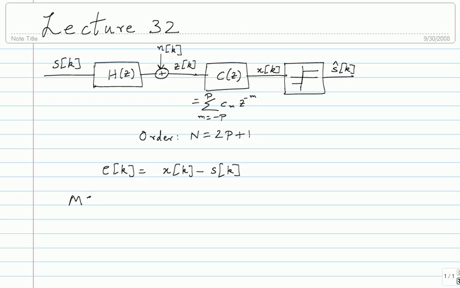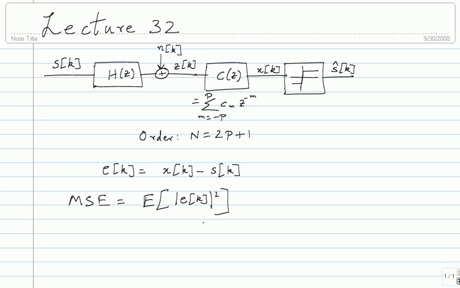So the criterion was to minimize the mean square error, which is the expected value of the mod square of e_k. Remember, all of these are complex random variables, so each e_k is a complex symbol. I want to pick C such that this quantity, the mean square error in e_k, is minimized. This is a pretty good criterion for designing receivers, equalizers particularly. So the question now is to write e_k in terms of C. I want to minimize this mean square error over the choice of C, so my argument is C, so I have to write it in a suitable way so that minimization becomes easy. For that we introduced some vector notation.